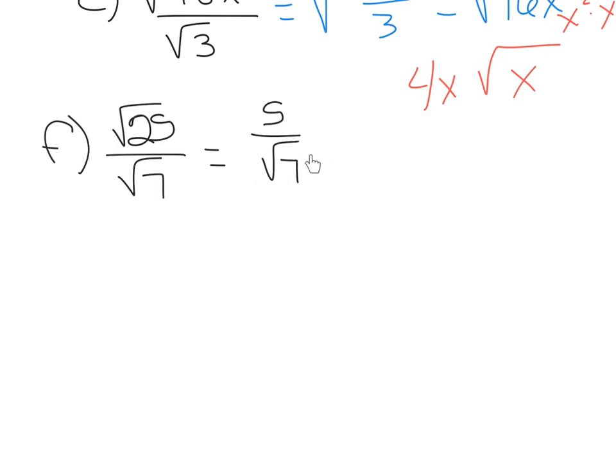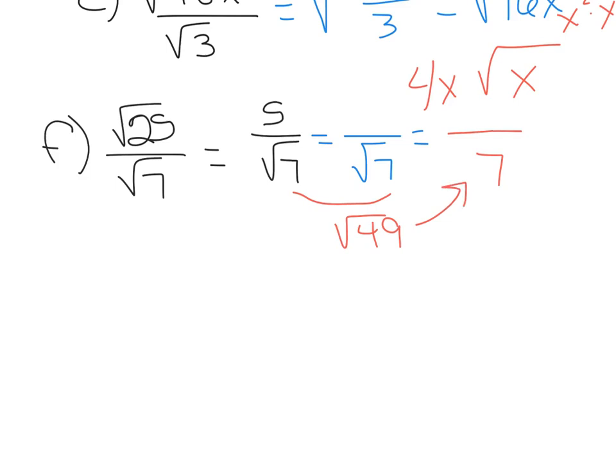Now we come to a rule that I don't think we've talked about before, and that is that you cannot leave a radical in the denominator of a fraction. So we call this rationalizing the denominator. To get rid of a radical here, you just multiply it. If it's a monomial, multiply it times itself. So we're going to multiply this times the square root of 7. And of course, the square root of 7 times the square root of 7 makes the square root of 49. I'm going to write that here. This makes the square root of 49, which simplifies to make 7.